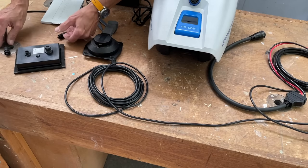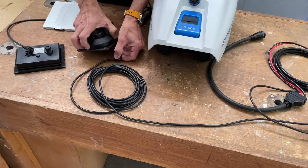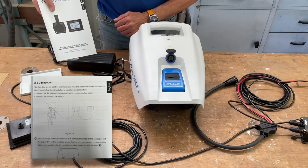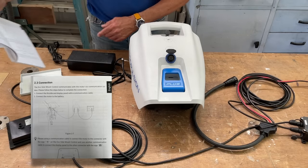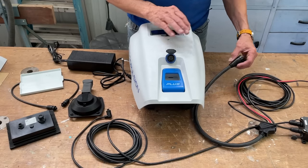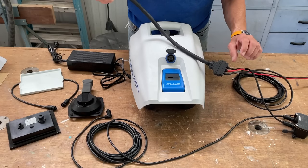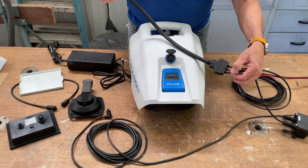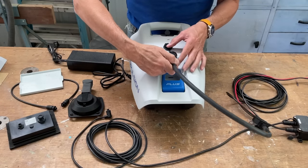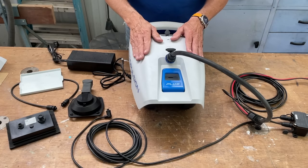On the back of that, we connect this cable to the throttle and the throttle to that control panel. All of that is also covered very nicely in the booklet that comes along with it on how to install it. Once the information travels back to the control center, we have this cable here, which carries the two power cords and the information cord. This simply plugs into the battery, like so, and then we're ready to go.